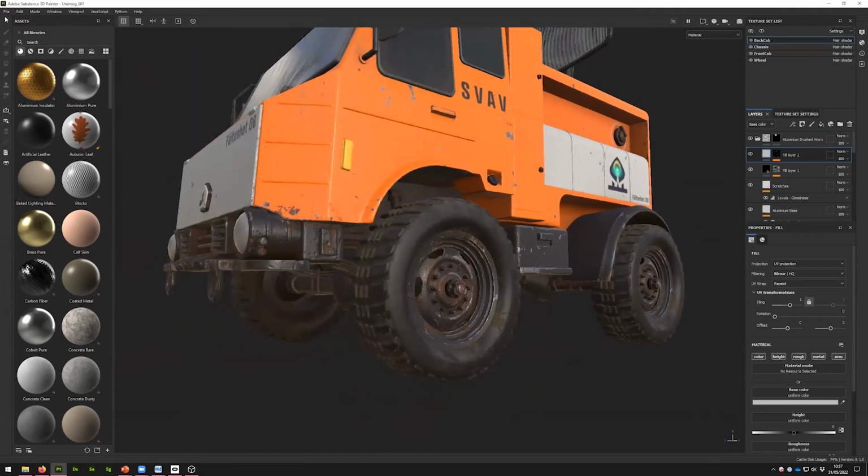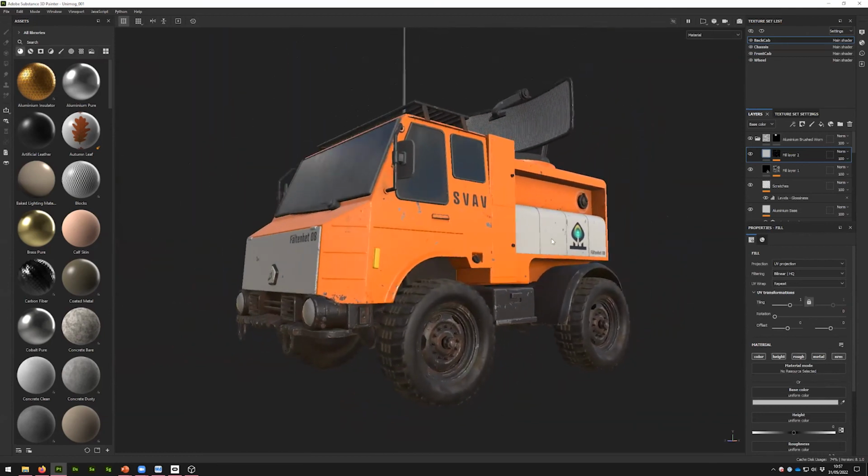I think the whole thing, modeling and texturing up to this point, took me 4 or 5 hours, which, if I would have used standard sub-D modeling, standard UVing, and God forbid, not Painter to texture, would probably take me 4, 5, 6, maybe 10 times as long to do, because I used to do that stuff.